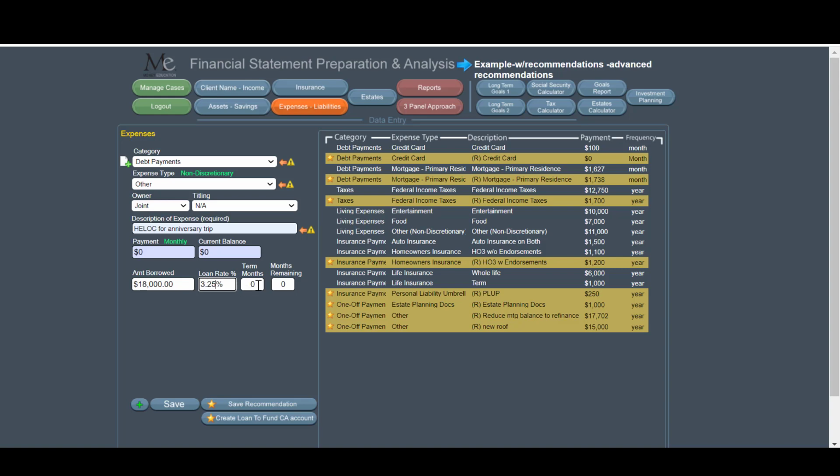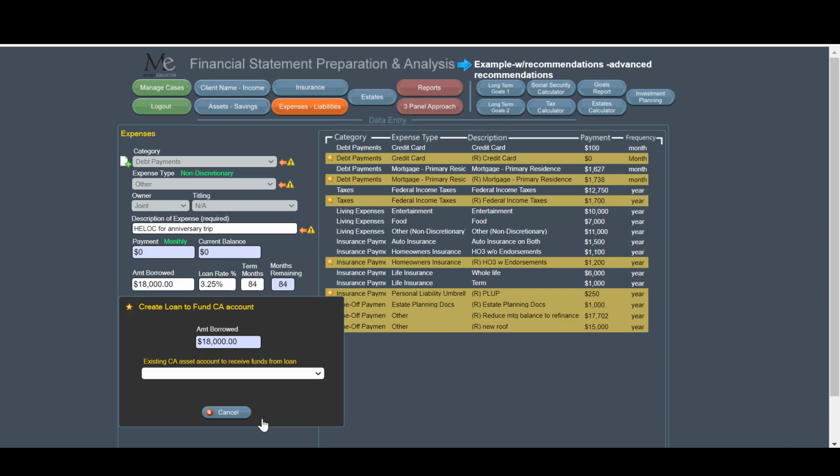And we'll make it for 84 months. Now I'm going to use that new button to create a loan to fund a cash account. This gives me a pop-up box to tell the software which cash account I want to fill with the loan proceeds. I'm going to use the checking account, and I'll click on Create Loan to Fund Cash Account.